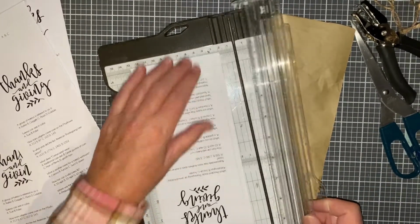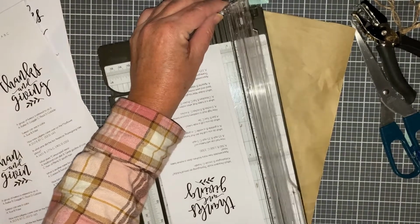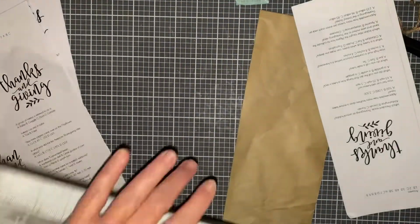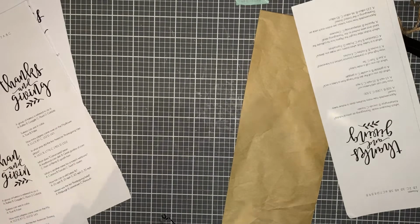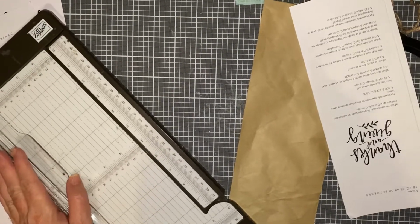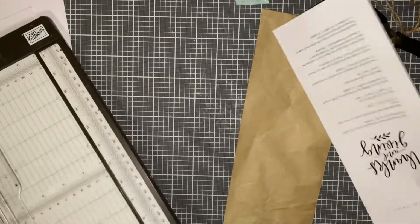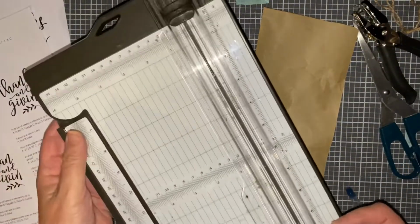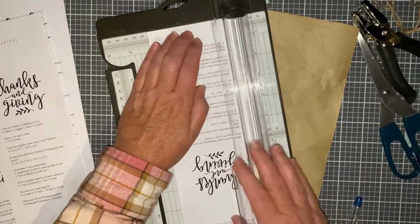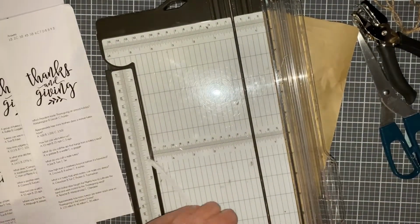Oh my gosh, my trimmer just fell apart. Well, I'll have to play with that off camera. I do have another one, I have one of the Fiskars, but this should not have happened. Let me see if I can fix it real fast. It's a Thanksgiving disaster. All right, I fixed it. I have so much to do as far as making cards, etc. I don't have time to not have a paper trimmer. All right, so I fixed it.